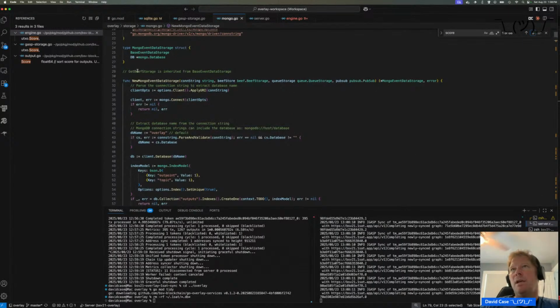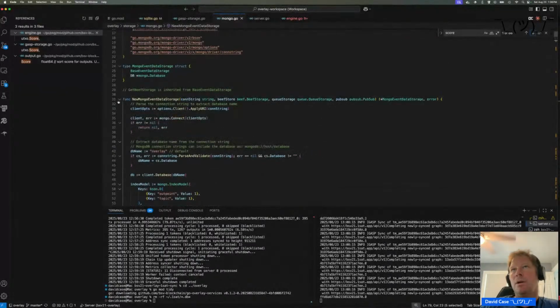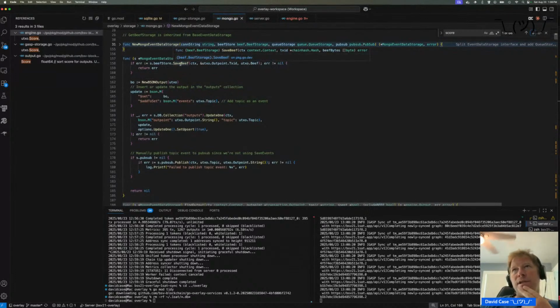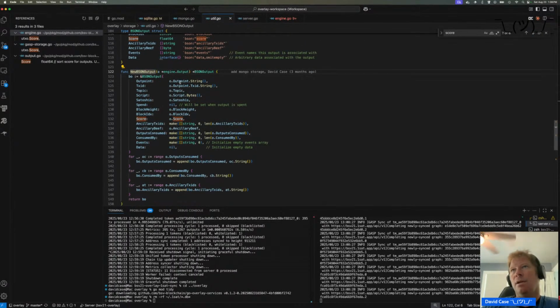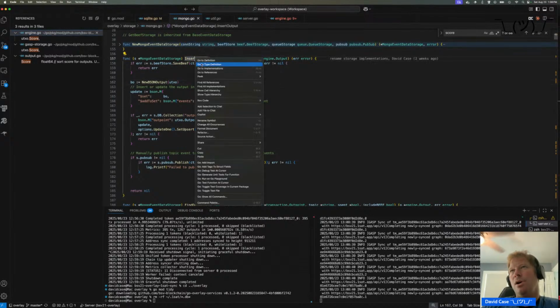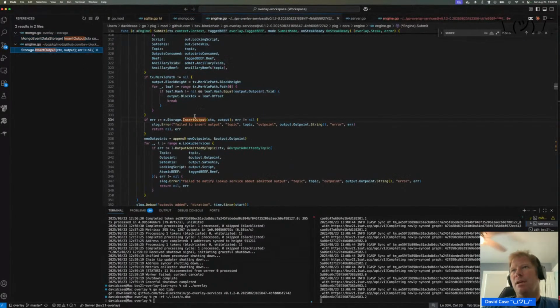Do I not set it here? Insert output. Save beef. I got this thing. Score is o.score. Huh. Maybe I don't have as much of a problem as I thought I did.